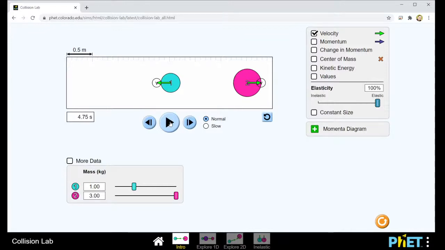Okay. So what we have, this is very different than the first case. In the first case, you had velocity and thus momentum transferred completely from one object to the other. And here, that's not the case. You have a partial transfer of momentum. So some of the energy of the blue ball is transferred to the pink ball, and the pink ball gains momentum. Okay, and the blue ball bounces and goes back the way it came.